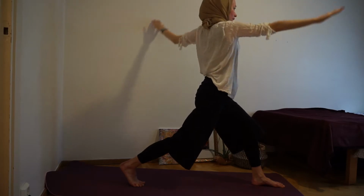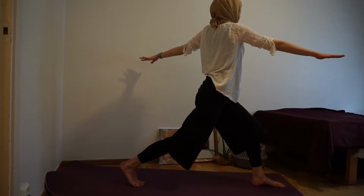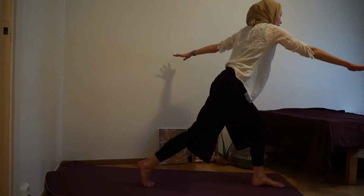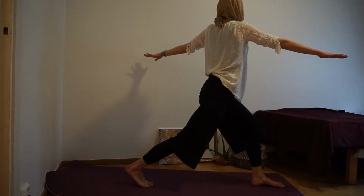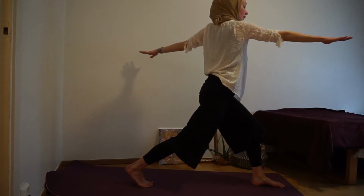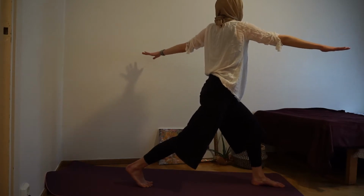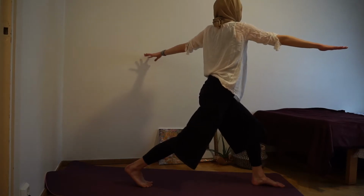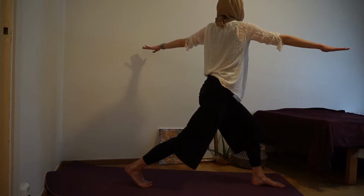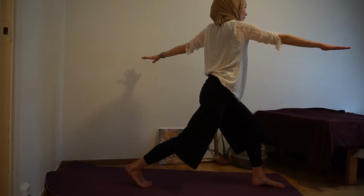And then on an exhale, you're going to open up here towards the left side with the upper body. So you will come into a small twist here. The hips are still facing forward. The arms are extending. The right arm is extending forward and the left is extending back. And the twist is coming from the upper body here. So draw the navel in towards the spine and keep a really steady kind of breath here.